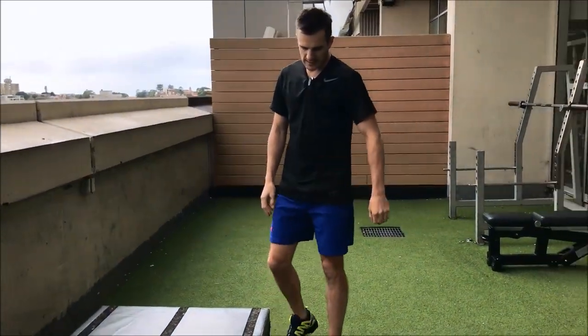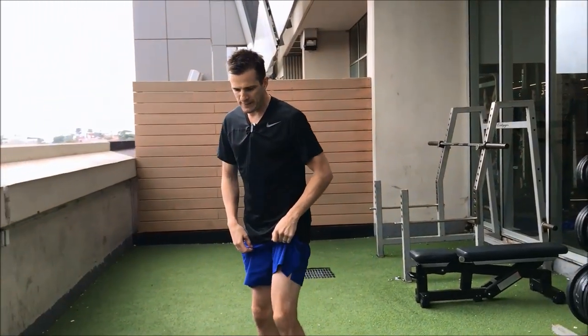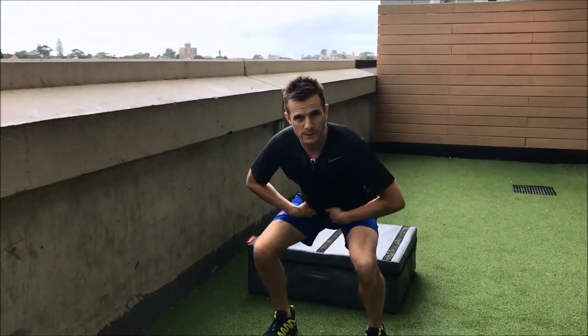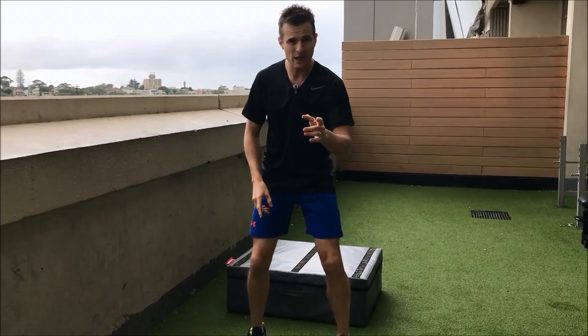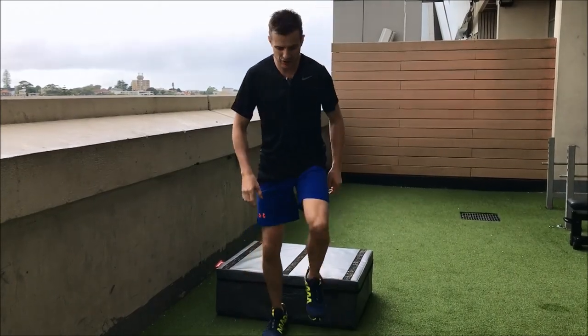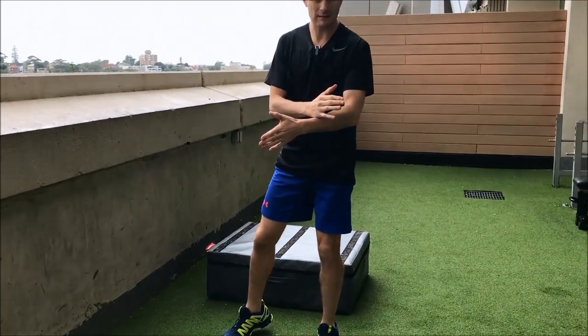The first box jump you've got to try is obviously two legs. Now, very important when you do box jumps — this is how we move into ACL prevention, especially in female athletes who don't squat down enough when they jump. Research showed that when female athletes jump down, they would land stiffly and wouldn't drop into a squat like males would. When you do that, there's a lot of shear force of the tibia going forward. If you land with an internally rotated knee, that's how you can pop the ACL — the shear force through there can tear the ligament.